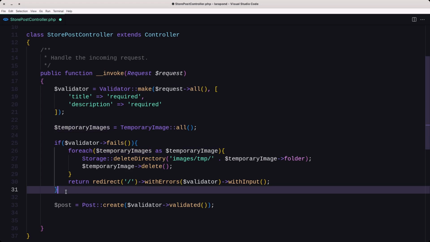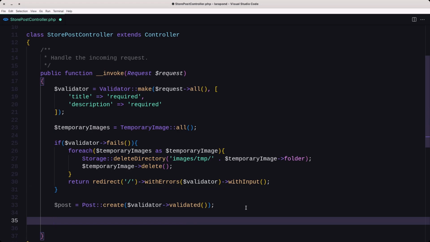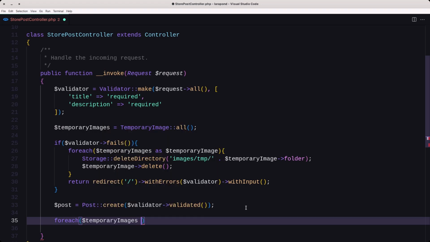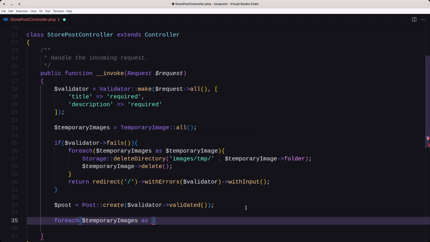then delete also here. So after we create the post, I'm going to say again, make a foreach here, foreach $temporaryImages as $temporaryImage.